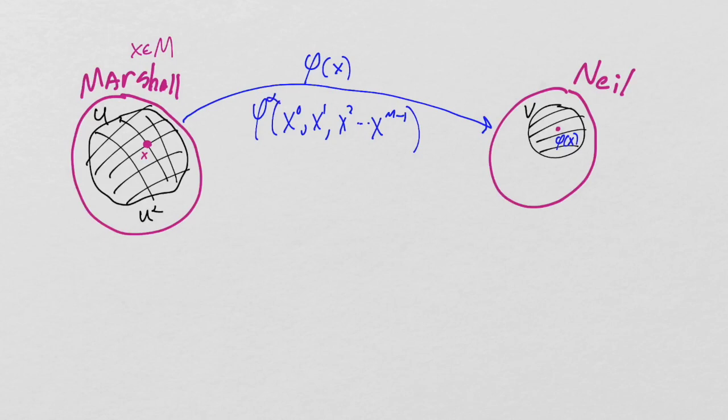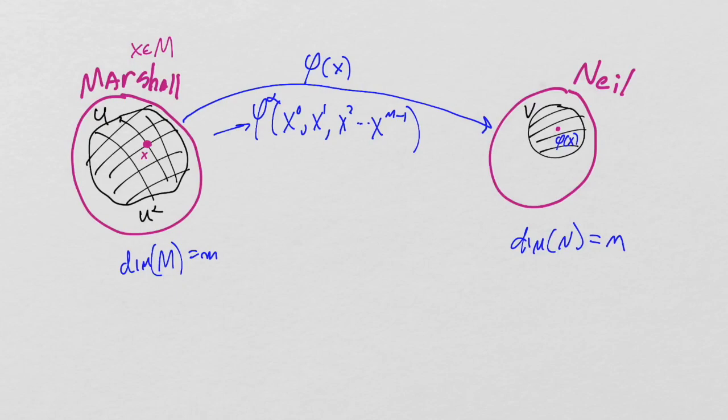So alpha counts through the dimensions of Neal, which, if the dimensionality of Neal equals little n, and the dimensionality of Marshall equals big M, there's n of these functions, right? And the new coordinates over here are functions of the old coordinates. But look how I said that. I said the new coordinates are the functions of the old coordinates. That makes it sound like this is some kind of coordinate transformation. But it's not a coordinate transformation, right?